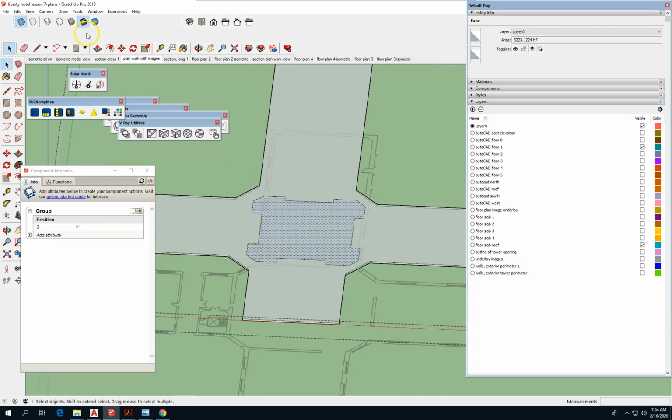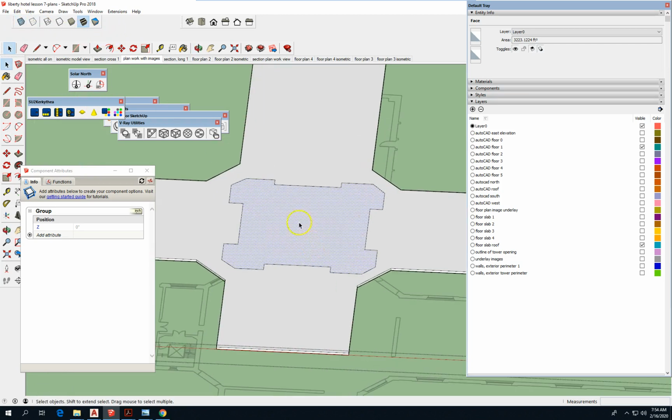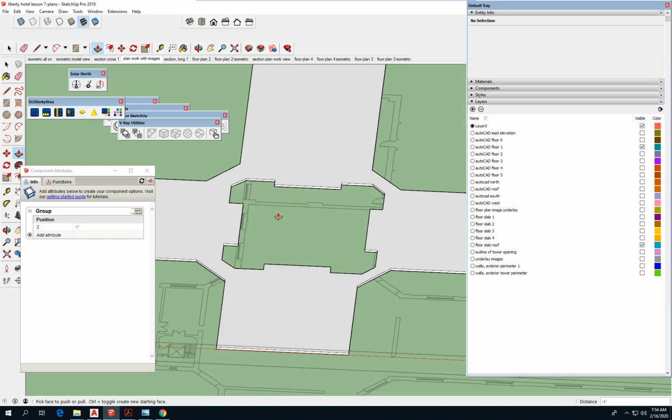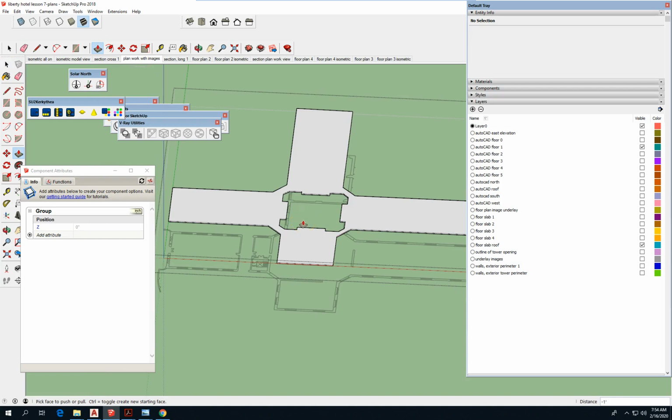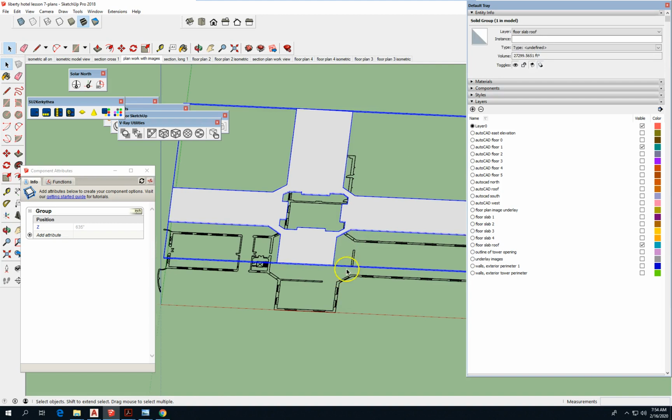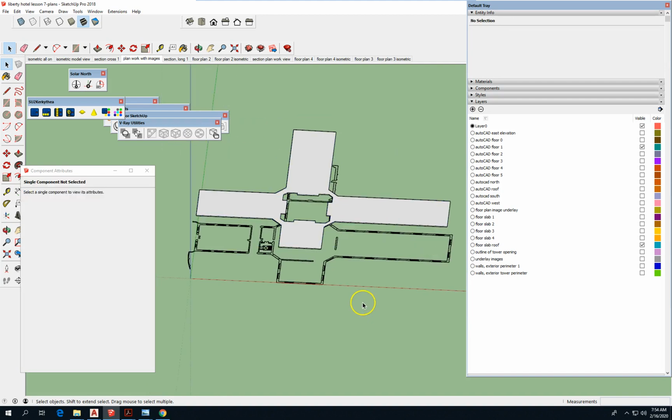And when I push it through, let's turn off X-ray for now so you can see what I'm doing. When I push this to face, it creates that void. I'm going to do that for each floor. You don't have to watch me do it for each floor, but after I've done it for each floor, then we have a more meaningful section, right? Let's close the group. I'll do it for one more.